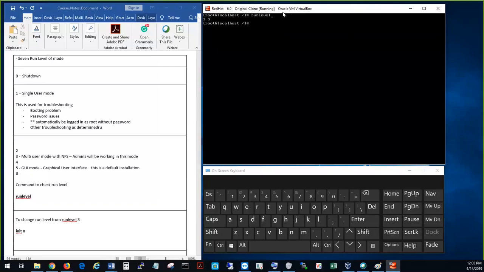You'll be using this a lot because you'll be working nothing but in the black window, and you need to know what run level you are in. You type run level and it tells you which run level you are in, and you say, oh, okay, you are in run level 1, and then you'll be doing a lot of troubleshooting and all that. Okay, 0 is shutdown.